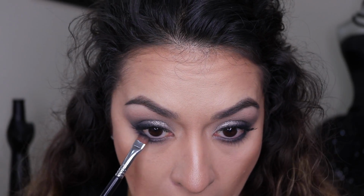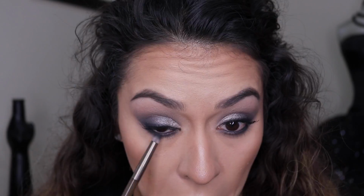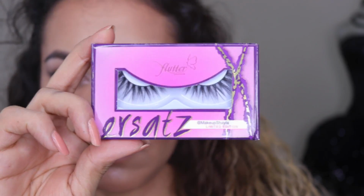And I'm also packing some of that black eyeshadow using the flat definer brush just really close into the lash line and smoking it out some more. And this will really help to ensure that your liner doesn't transfer. It'll just lock it in place. And then I'm taking that same eyeshadow called High, which was that shimmery shade, to the tear duct.